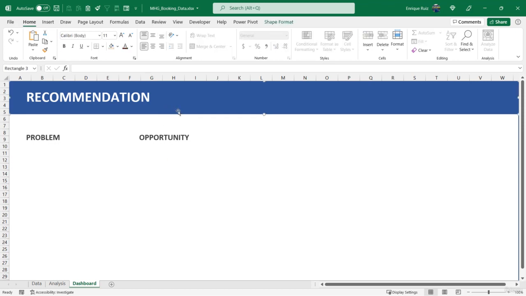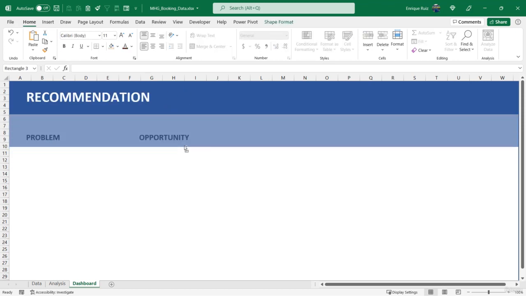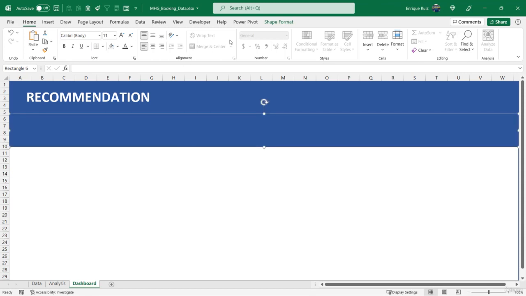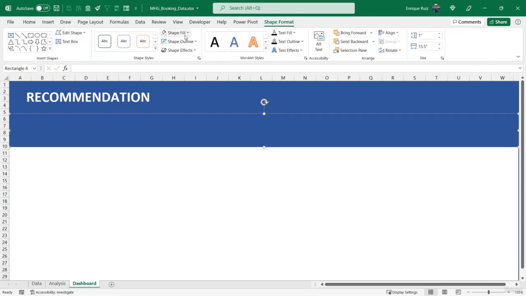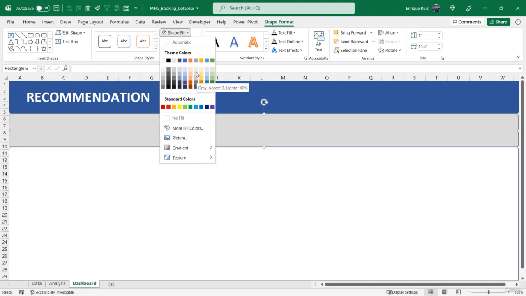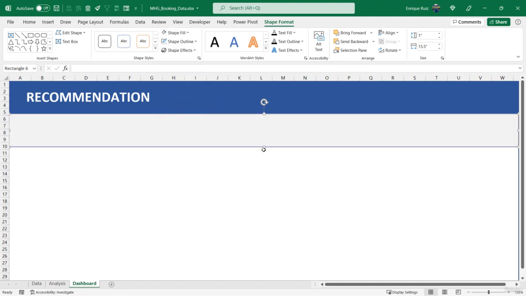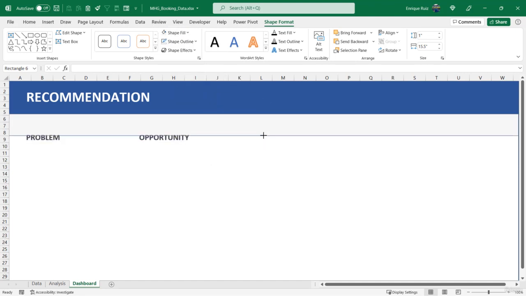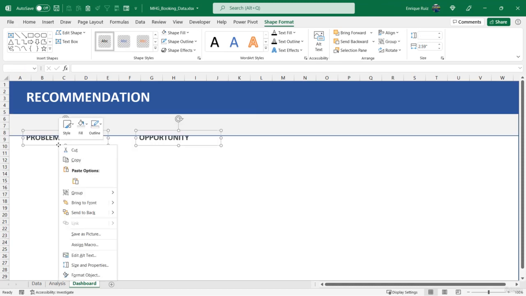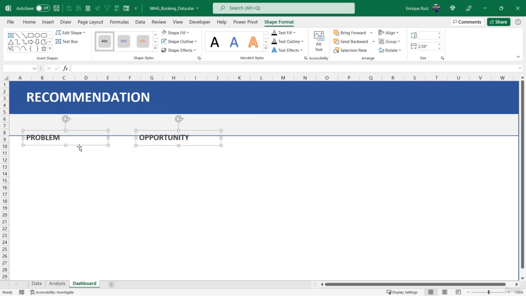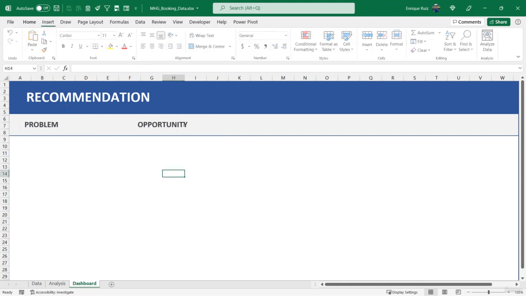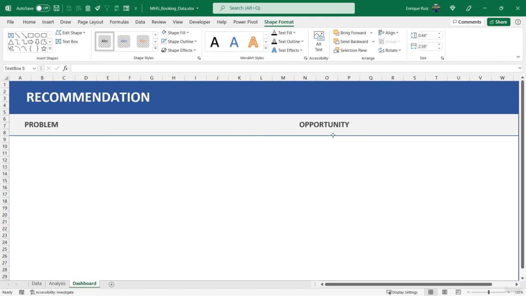And I'm just going to add a similar bar like this one. So Ctrl Shift. Let's drag this down. I'm going to change it to maybe a gray color. Let's make this smaller. Bring these to the front. Problem on one side, opportunity on the other.